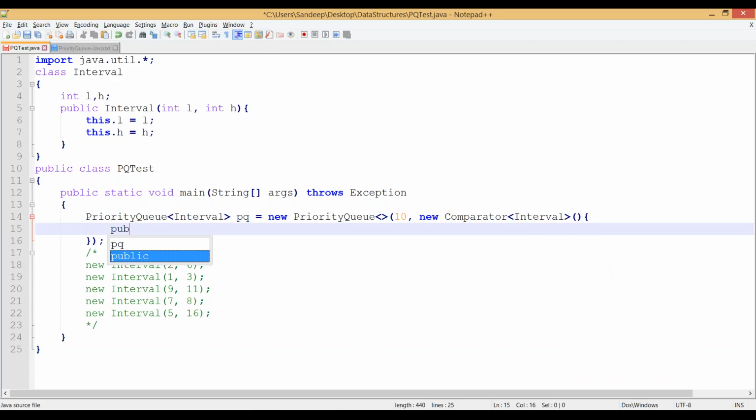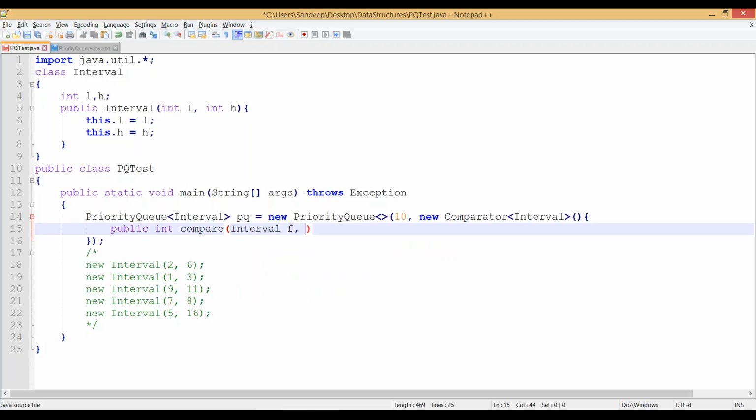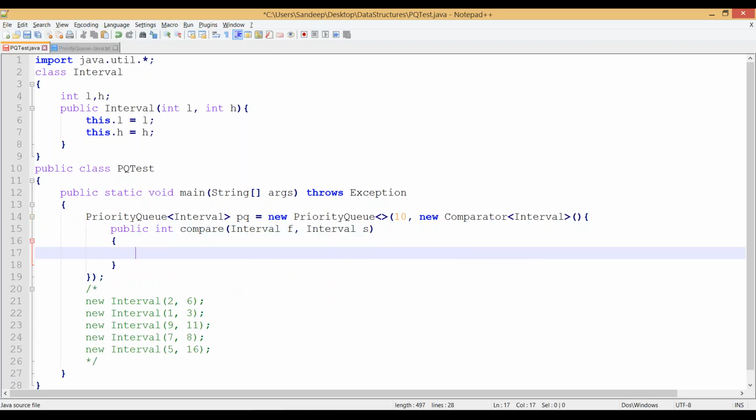The comparison function will be public int compare, and we give the first value interval first, interval second. Here we will be doing the implementation.